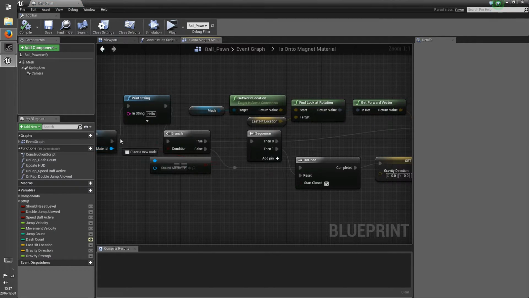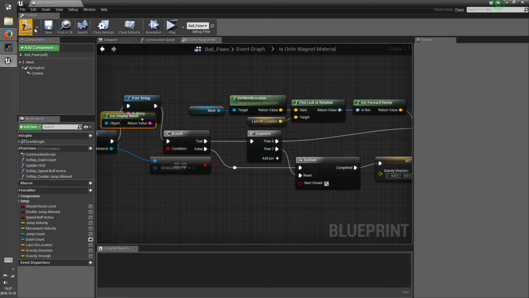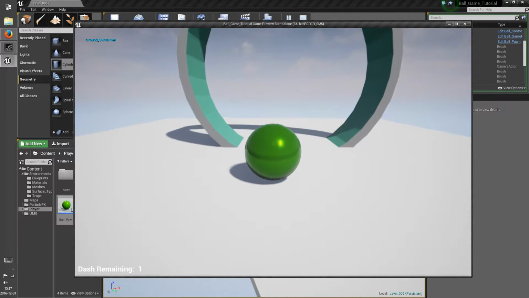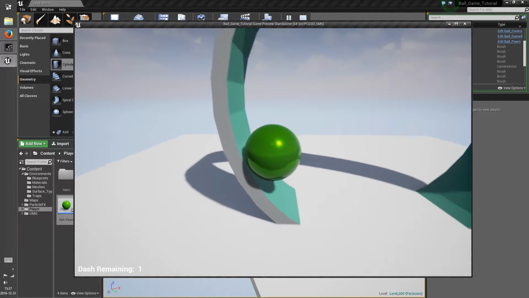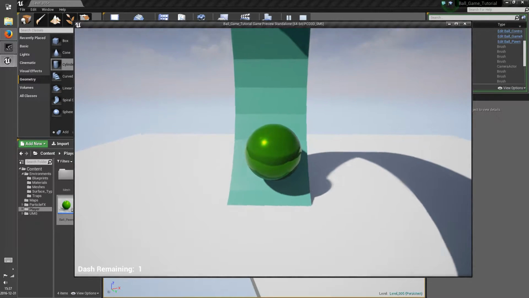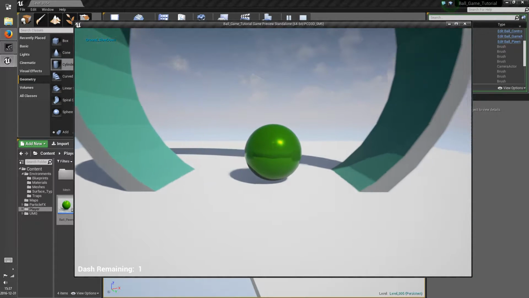I guess we're just gonna print the display name just for test purposes. So ground slowdown here. Here it doesn't return anything.